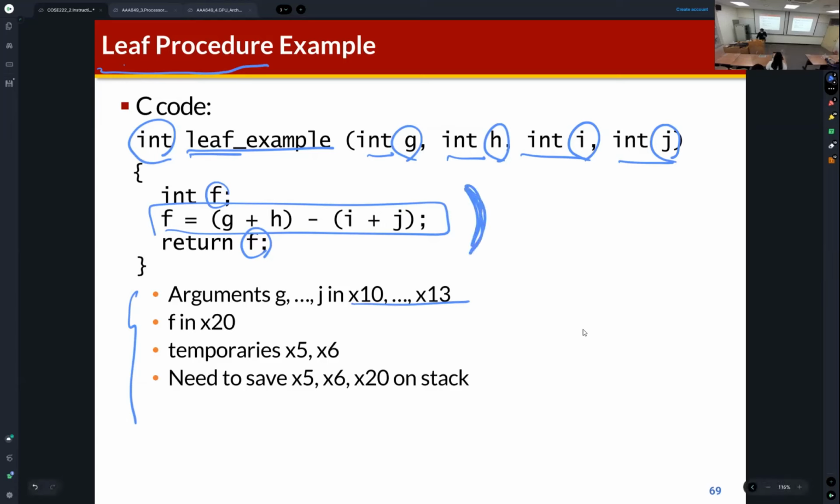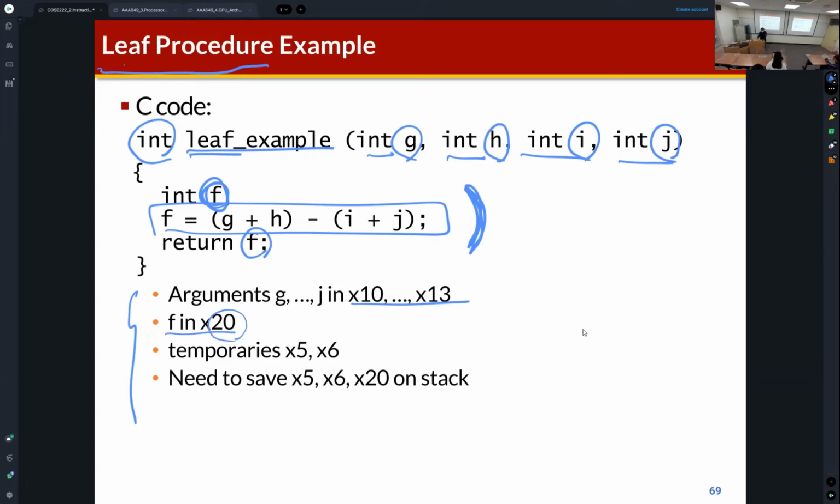Inside of this function, the function also needs to execute instructions, right? If this function is compiled, it will generate RISC-V assembly instructions. Inside of this function, a new variable is declared, so we also need to store the value of f in a register. So f is in x10.